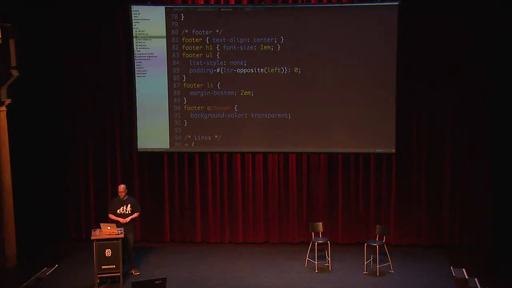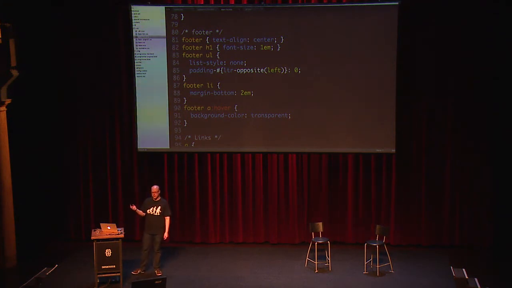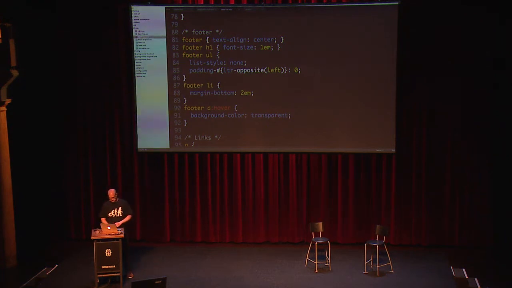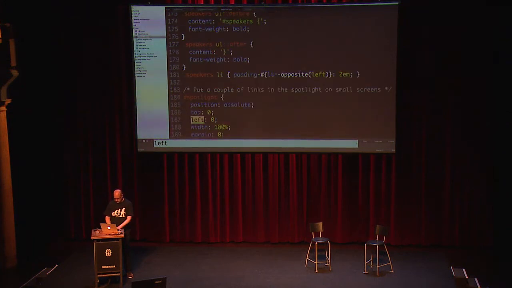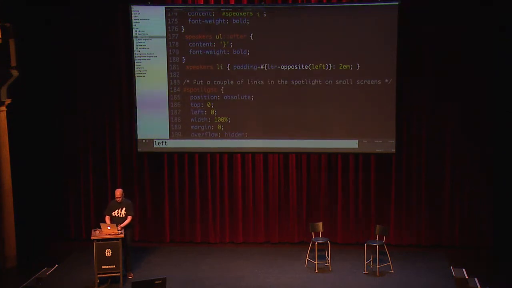That should work. So this is padding left when your direction is going to be left to right. And based on the variable, the global dir variable, if you set that one to right to left, this is going to output right. So you're going to get padding right. You have left like this, of course.